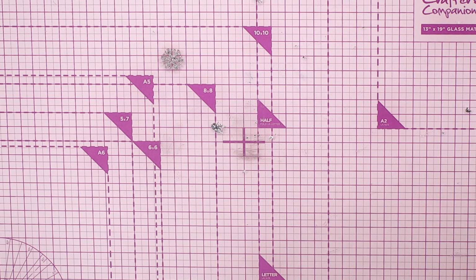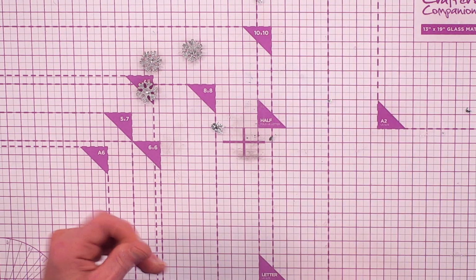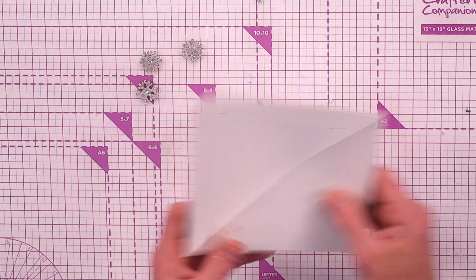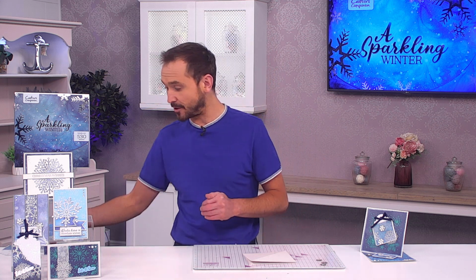So if I bring these ones in here, you can see we've got our 3 snowflakes. That's how you can then add your gilded flakes over the top. Let's bring back in our card blank here. Now what we're going to do is that base layer with some of the pattern paper.